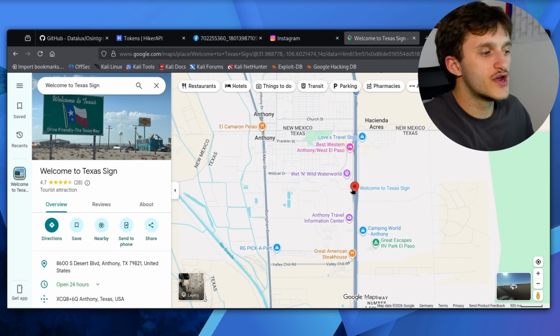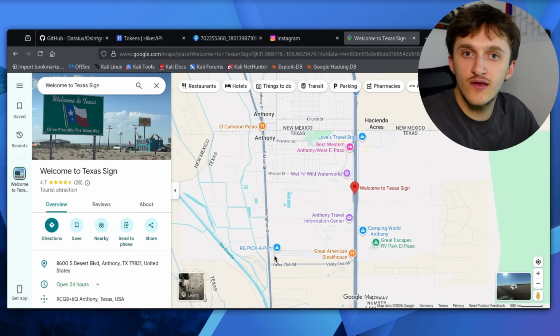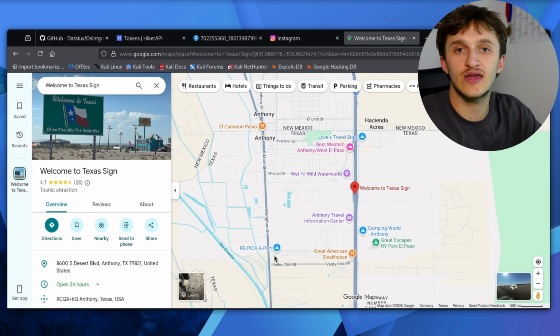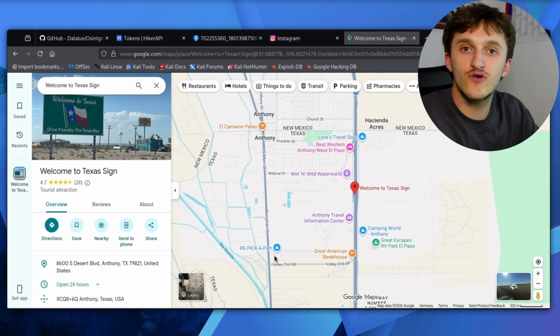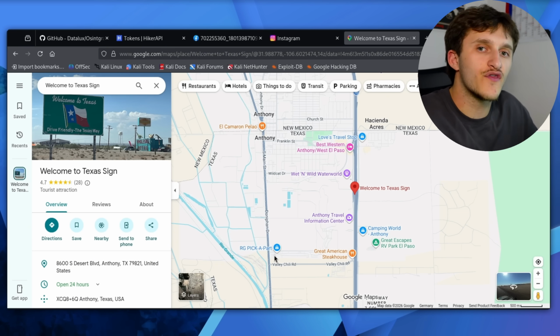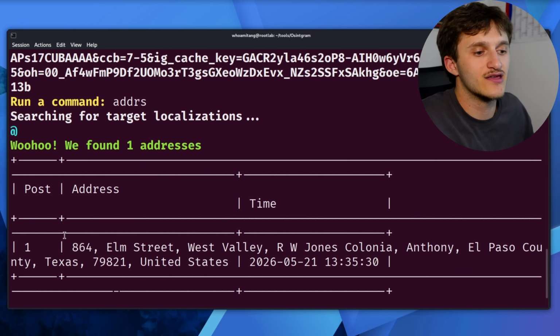So she took her picture here, then went on Instagram to post it, searched for a location. Instagram saw the nearest pin to her was named Anthony, Texas, suggested it to her. She thought, yeah, that's where I'm at, Anthony, Texas, I'm going to choose it. Without thinking much, but in the background, she actually doxed herself.